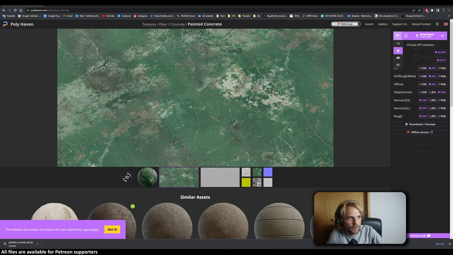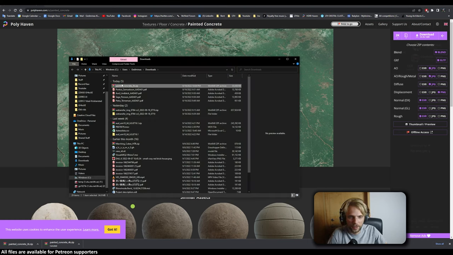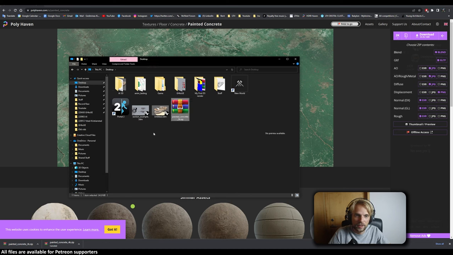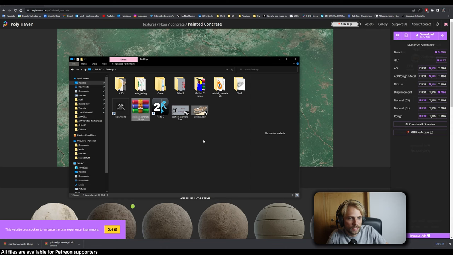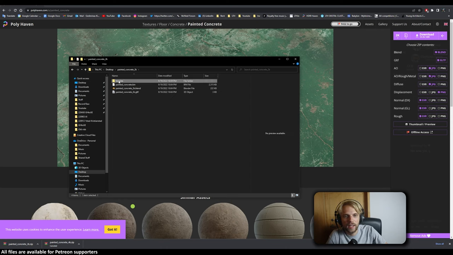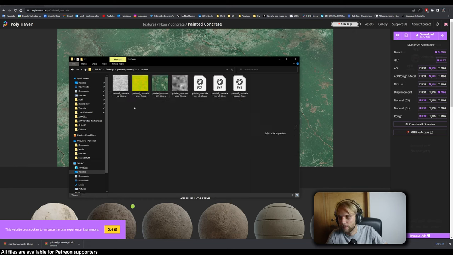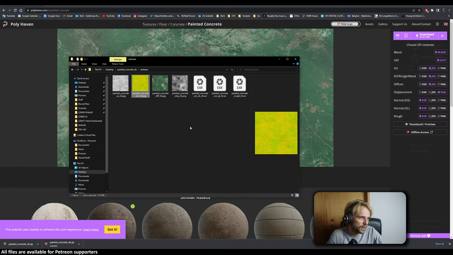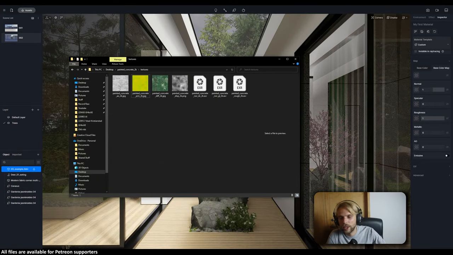Actually, this is a tutorial. Let me cancel that and let me choose 2K textures because I don't need that amount of detailing. So I'm just going to stick with 2K textures. And there we go. That is done. I'm just going to extract my textures here, and here they are. My diffuse map, my ambient occlusion map, my whatever this is, have no idea. This looks weird. Whatever.